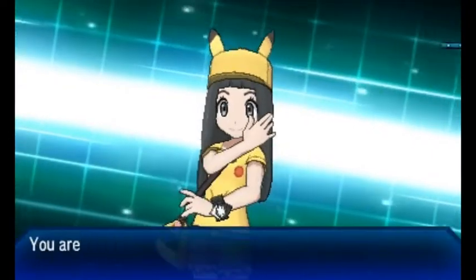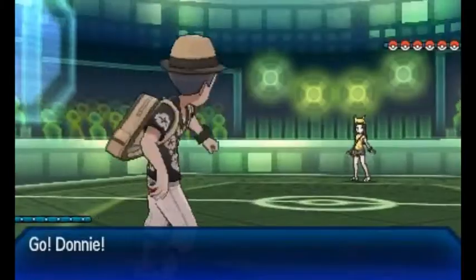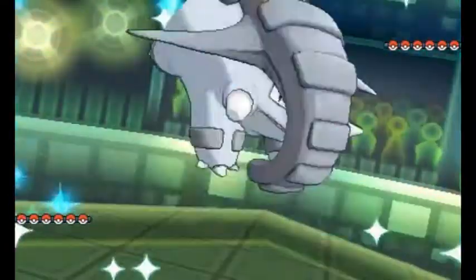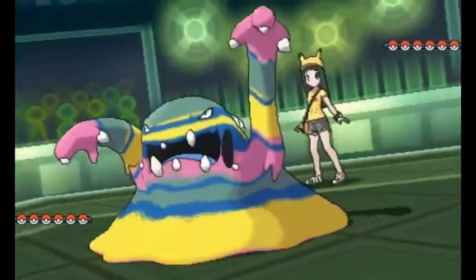So, looking at her team, I really wasn't sure what she was going to want to lead with. Doesn't really have a clear lead there to me. So I just decided to lead with my Donphan, good old Donnie, as she actually ends up leading with the Alolan Muk.